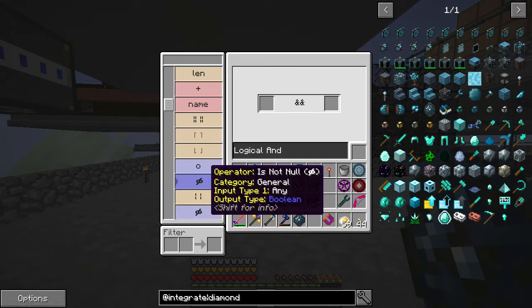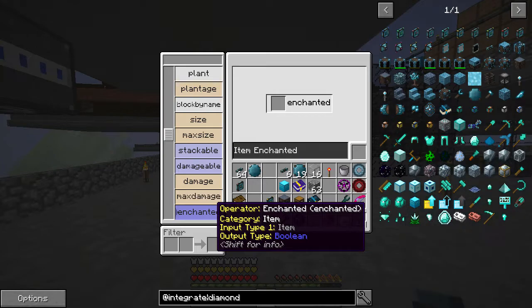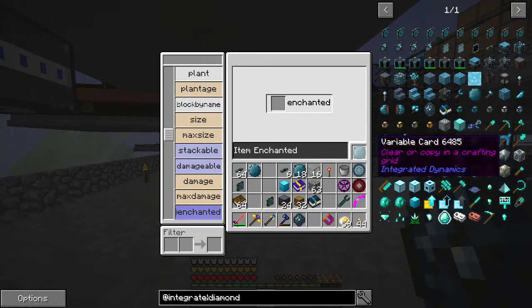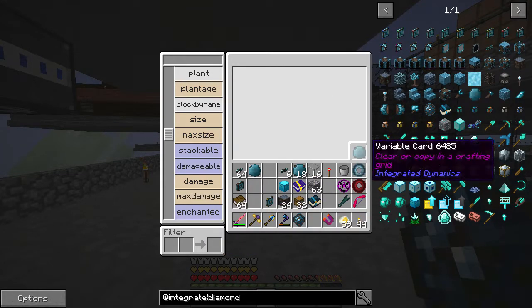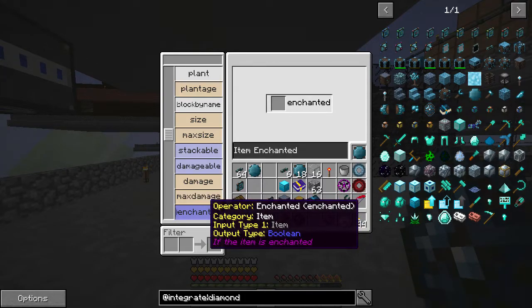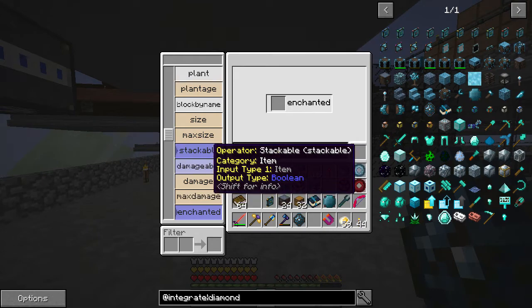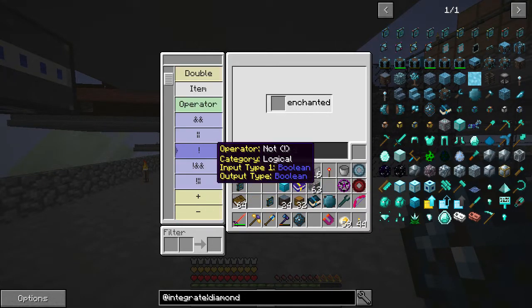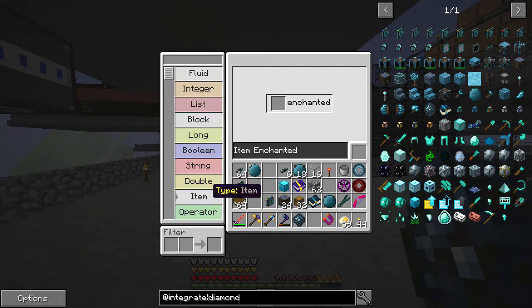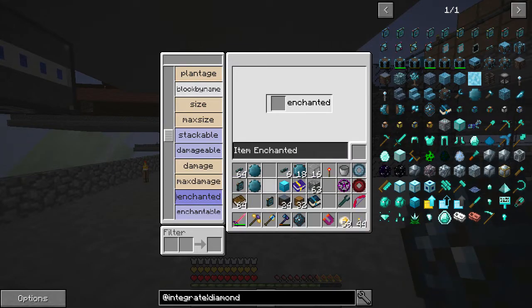But we need the other thing first, and that is an operator that says, where is it? Enchanted. I don't know. Okay, we click it again. No. If the item is enchanted. So, we're gonna need a, I think we can just use a general item. And if we come down here, we can put enchanted item.